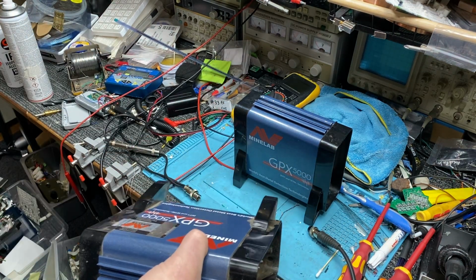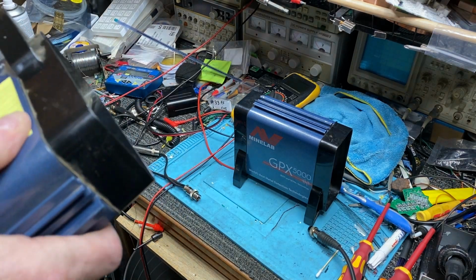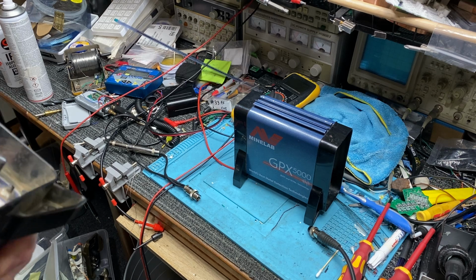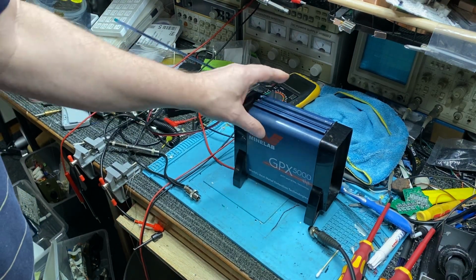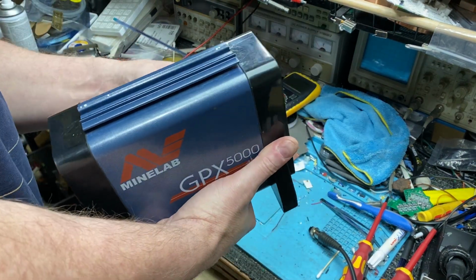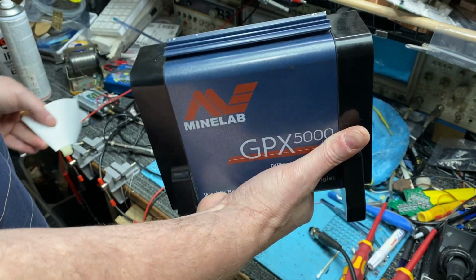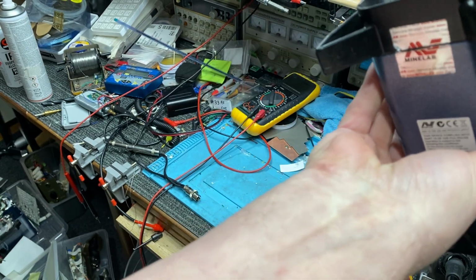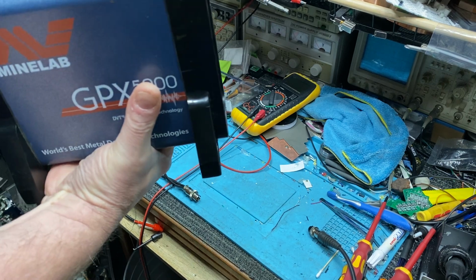I'll stick the owner's note back on it, or else I won't know who it belongs to, even though Dave's probably written it down in the book with the serial numbers and so forth. Whoops. I don't like showing people's names on detectors. This one here is going back shortly as well. This one's been modified. As you can see, that's got no stickers on it whatsoever, and the one on the bottom there has been cut because it's been modified. Anyway, I'll put the sticker back on this side.